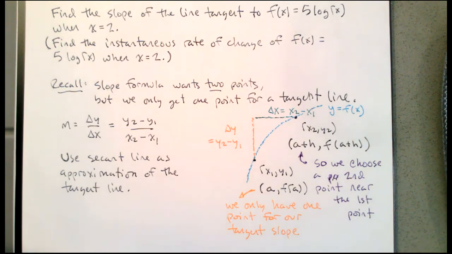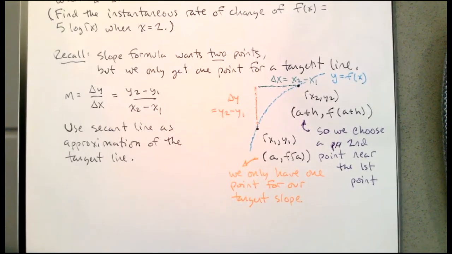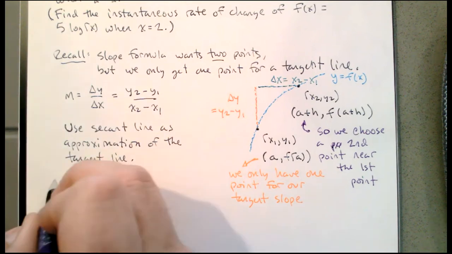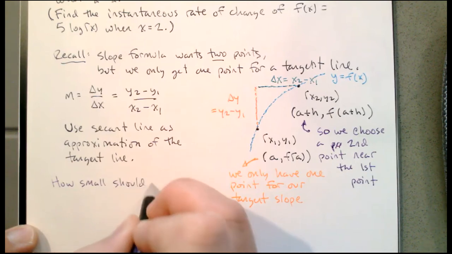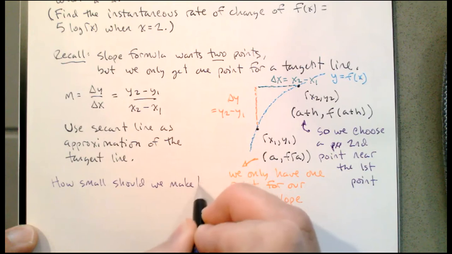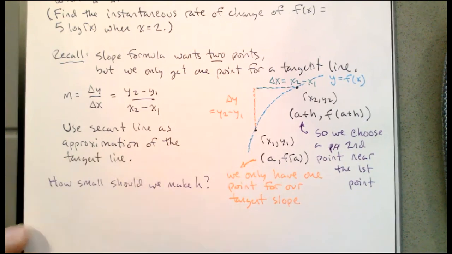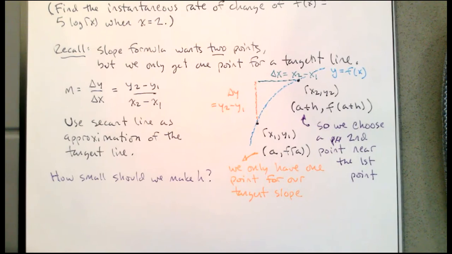This raises the question, how small of an amount? And the answer is just small enough. It just has to be small enough until we can figure out what we want. So if you're wondering how small is h, it's just small enough. And if you're wondering how we'll know, we'll just know. So the question is, how small should we make h? The answer is small enough to find the information we want.